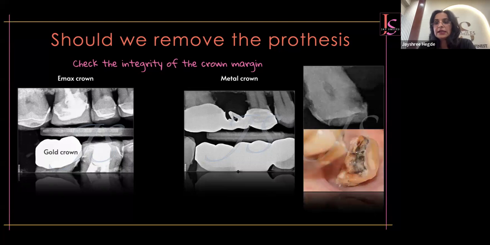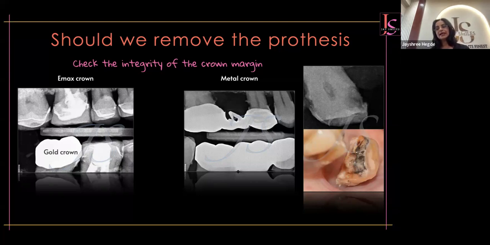When we remove this crown over here, you can see a large lesion, which was not visible in your radiograph. You remove the crown and you see just a large lesion. When you just look at the radiograph, you might think you can do a crown again, but if you look at the image there, you hardly have any tooth structure there. If you remove all this decayed tooth structure, you hardly have anything to hold the crown.